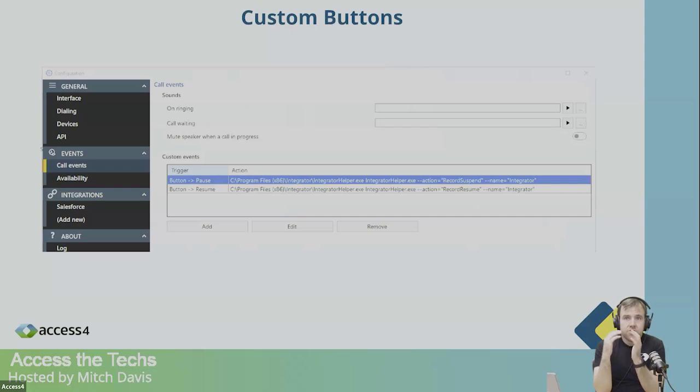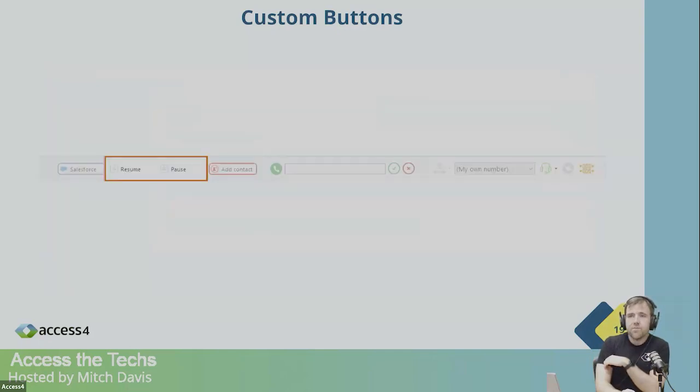And what this allows is trigger buttons for pause and resume of call recording. If you're running WebEx, you do have the button at the bottom of the call window to pause and resume a call recording. If you're running Teams Enhanced, you don't have that functionality. You're still running something else to be able to pause and resume that call recording. This is giving you an additional way of providing that. So two lines there, one to pause, one to resume, a line for what the action is, and record and resume.